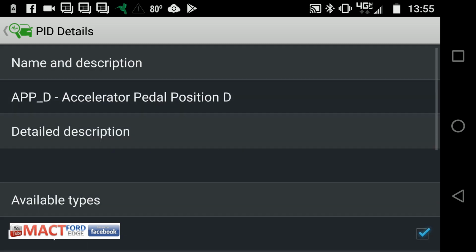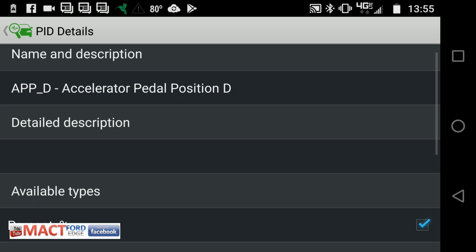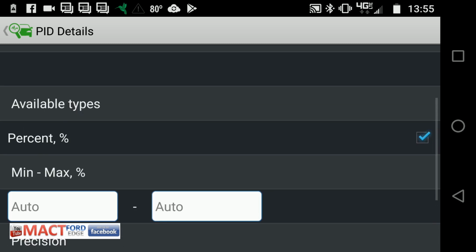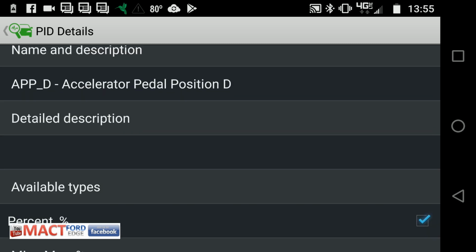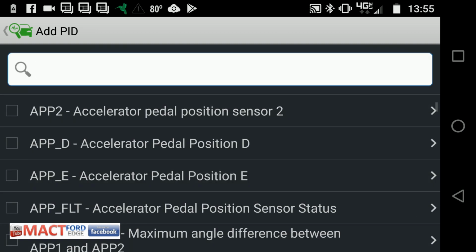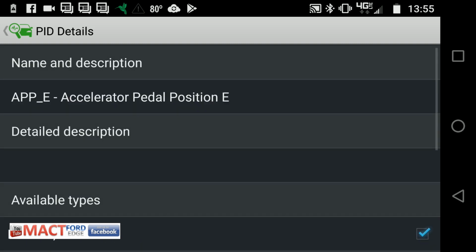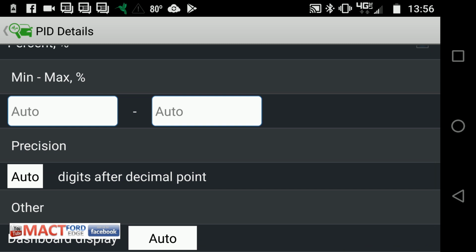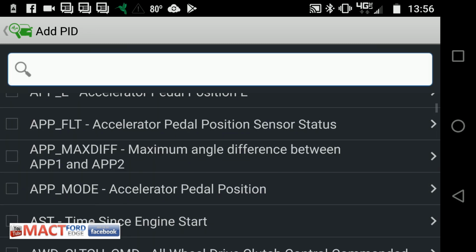Then we have accelerator position, or accelerator pedal position APD is what we call this. And again, it goes by percentages. We'll have our minimum maximums, and it will tell you exactly what's going on with your accelerator pedal position. Again, another duplicate signal sensor that is trying to help you get around. And then we have APE, accelerator position E. Again, percentage by values, and it's constantly measuring to see where you're at so that you have the proper positions while you're operating. If it faults, it will then go to the last known good sensor.